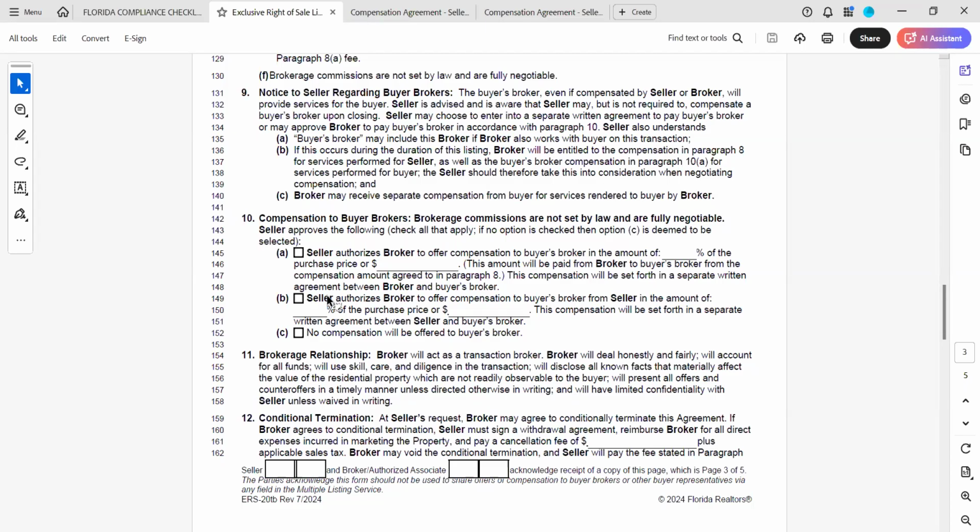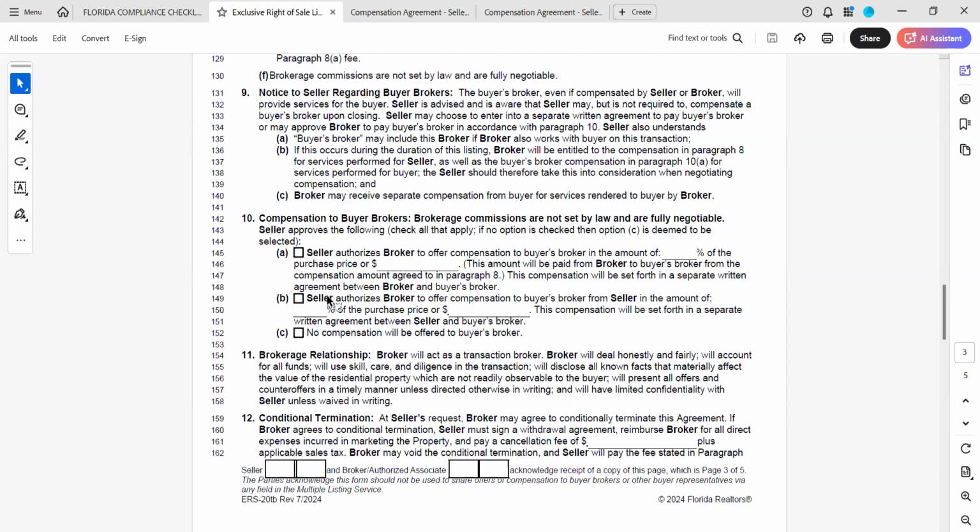But before that, you need to be sure, how is that compensation going to be paid to you? Is the seller going to pay the buyer's agent at closing? Or is the seller going to pay the listing broker, and the listing broker is going to pay the buyer's broker, right?